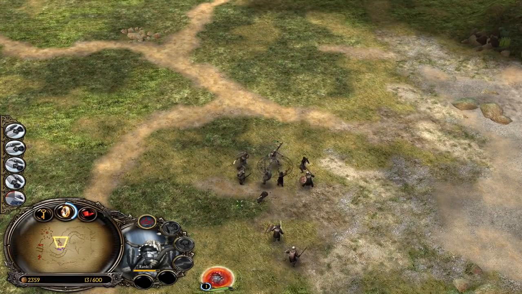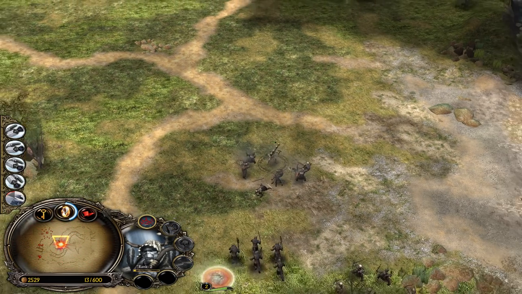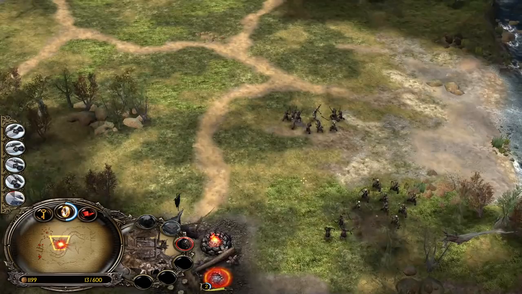Okay. I mean, he's pretty strong. He has also some abilities. We're gonna take a look into them once we unlock them after getting some more levels. Now we can recruit this dude and then also Bulk.